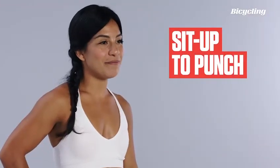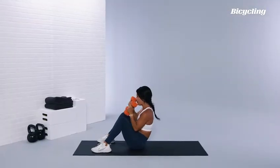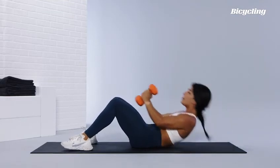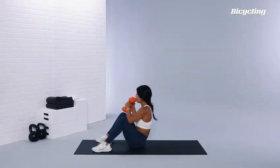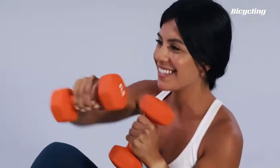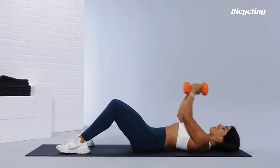Sit up to punch. Grab your dumbbells and lie face up on your mat with your feet flat and your knees bent. Use your core to peel your shoulder blades off the ground, fully sit up, and use your core to punch across to the opposite shoulder with your weight. Doing this with the dumbbells in hand adds a bit more leverage to your sit-up and more burn for the shoulders.